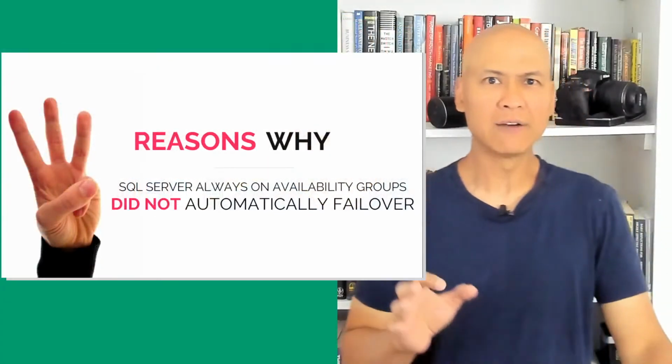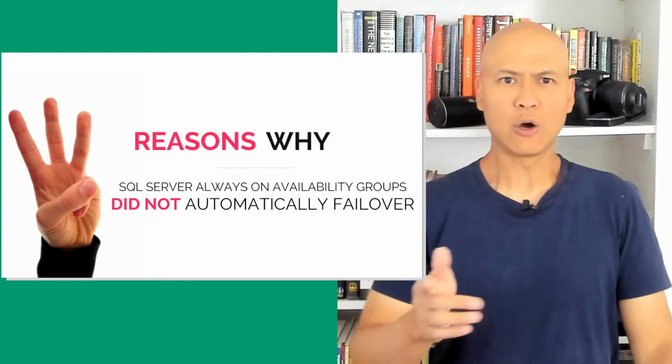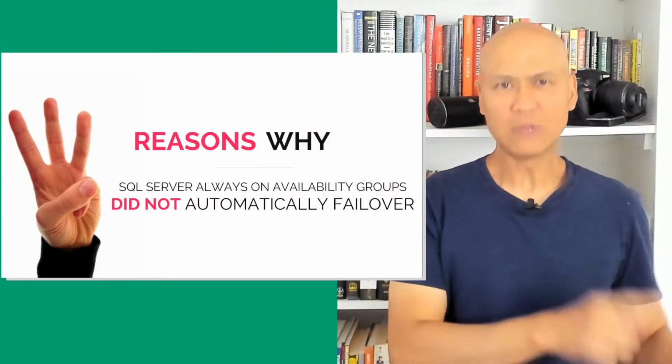It's a normal thing, and it's also interesting because I've worked with almost close to 100 projects, and 70% of those, even when I get brought in to start looking at what really went wrong with our implementation, whenever I do a root cause analysis, this is typically what I get brought in to answer questions like, why is my Always On availability group not doing its thing? Why don't I show the slide there? The topic of this episode is all about why your Always On availability groups do not automatically fail over.